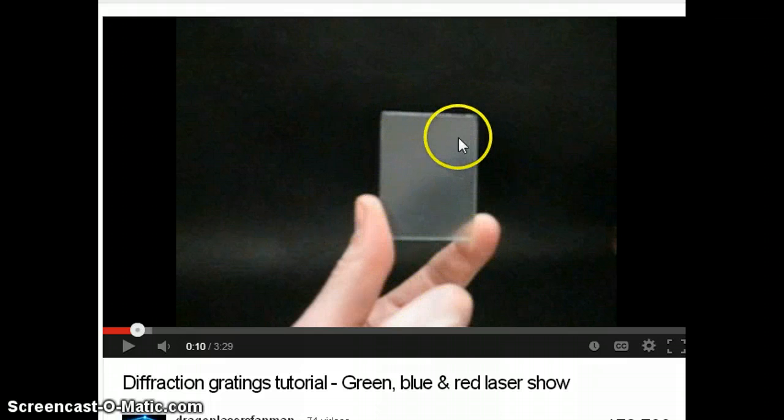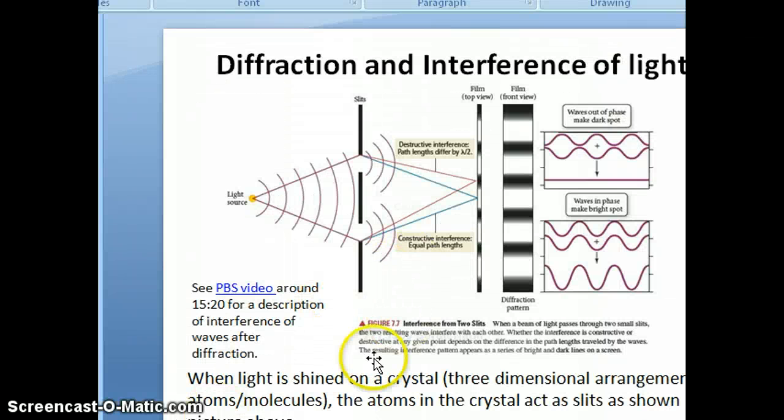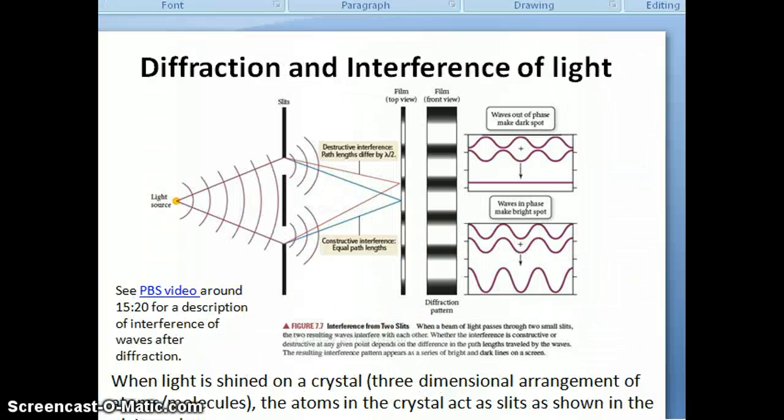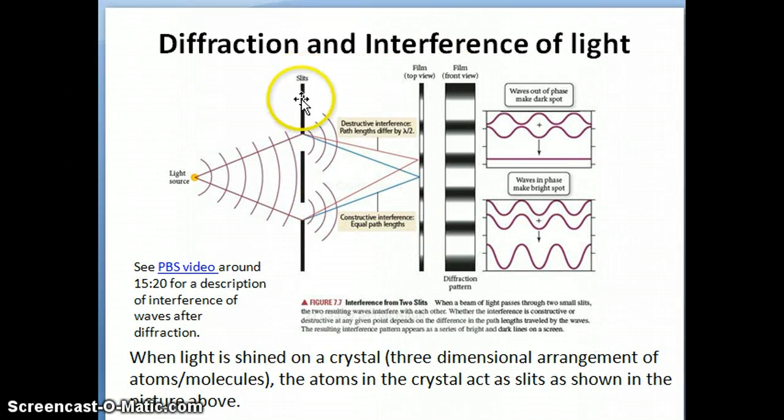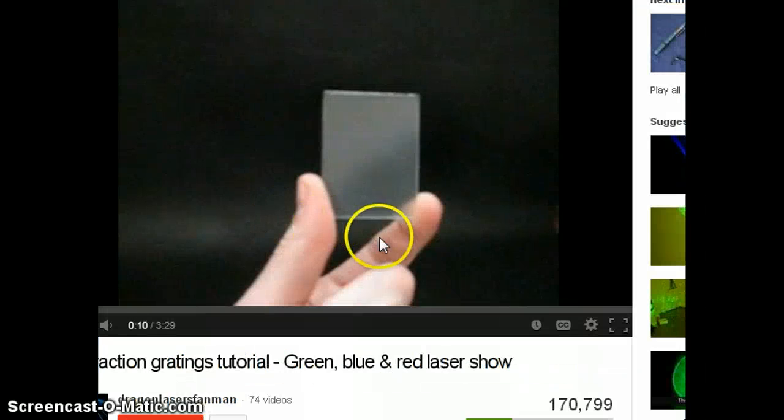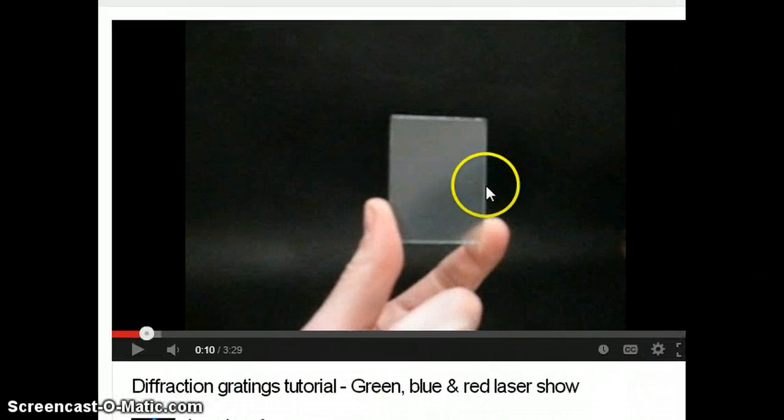The microstructure of this thing is that it's composed of a lot of small holes, the same way as the picture I showed you earlier on the slide before, a bunch of these small holes all set up in this glass material or plastic material that he's holding right here. Okay, so that's the diffraction grating. He's going to shine light on one side to hit this diffraction grating, and what you're going to see on the other side is the diffraction pattern that's generated by that diffraction grating.